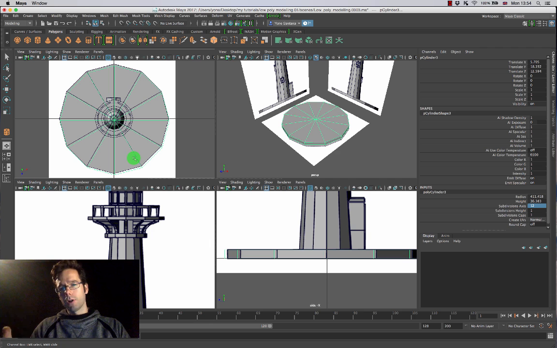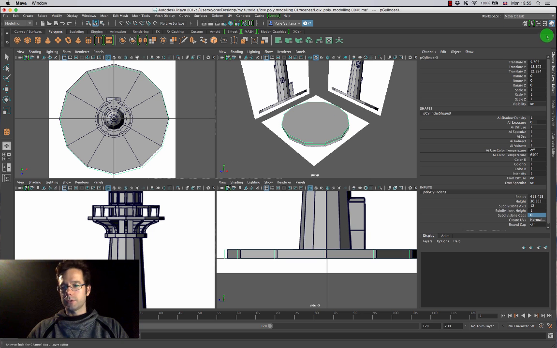Some people, when they're low poly modeling, will go down even to 8 sides for a cylinder, and it will look like a very geometric shape. But even these simple geometric shapes can be enough to suggest that this is going to be something round that we're going to smooth off later on. The next property I'm going to turn down is subdivision caps, and I'm going to turn that to 0 so that the different polygon faces that are in the top of this base, the cheese wedge, disappear as well. So again, I'm reducing the amount of information to its bare minimum.